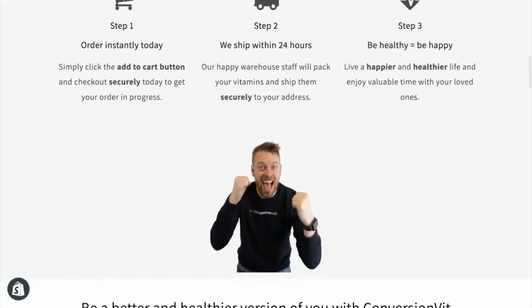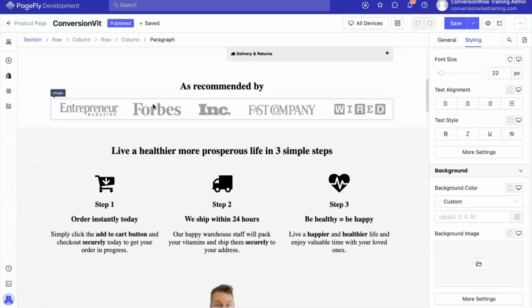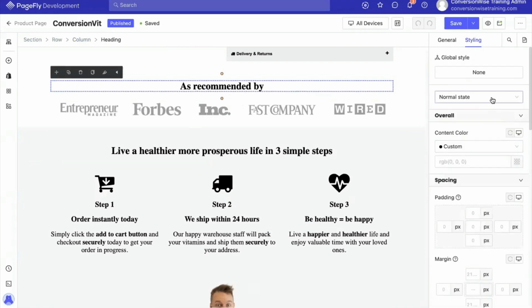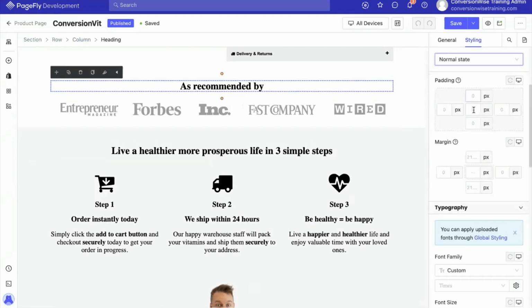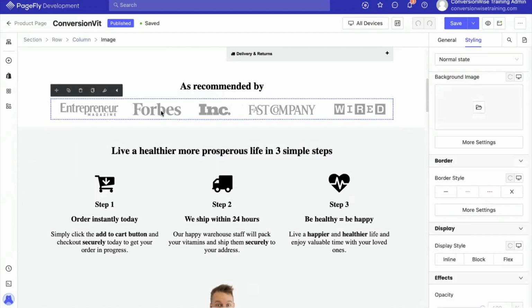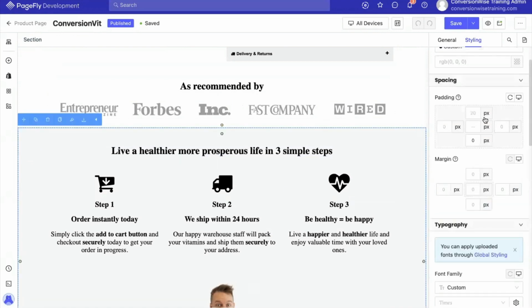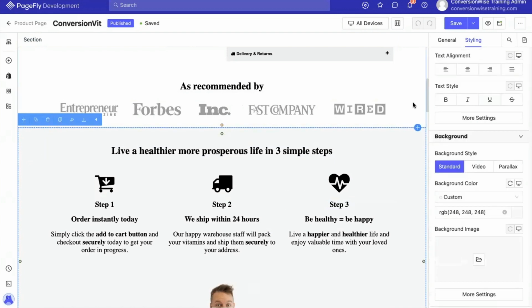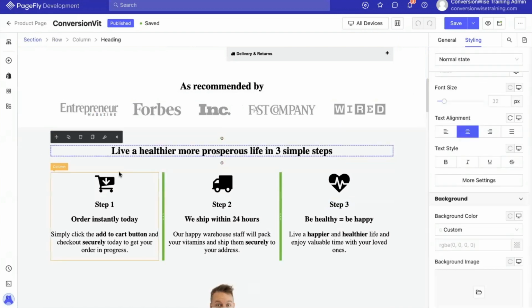Cool, I'm going to move on, guys. I'm just going to quickly show you this in the back end. Again, these are super simple to build with rows, columns. This is just simple text. PageFly gives me a really nice way to set the state of the title. I can then go down here and set the font families. I can set global font families as well, so I don't have to keep doing this per one, which is really nice. These again are just rows of images, really simple. I can change the background colors of each block as well, so I can switch between white and gray. Again, just a simple title.